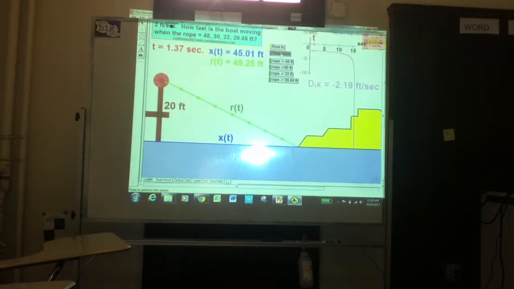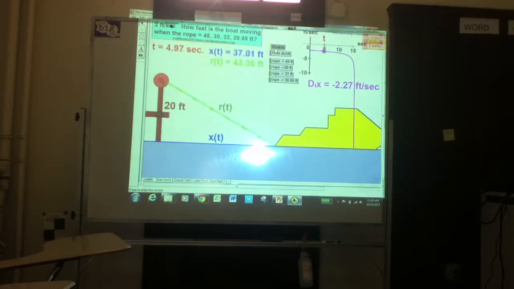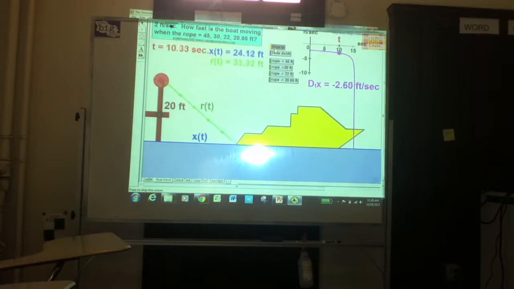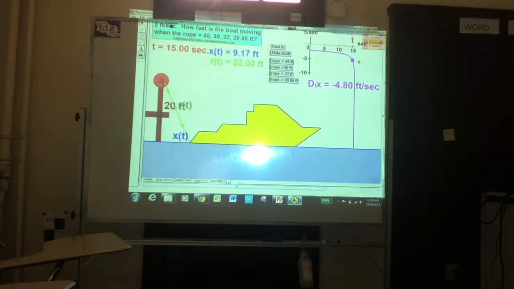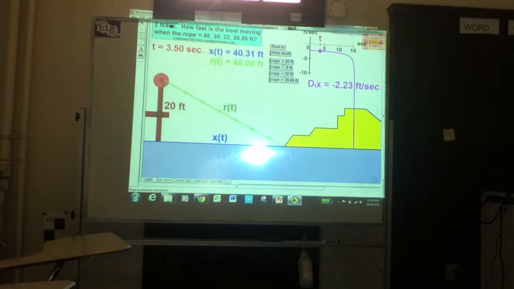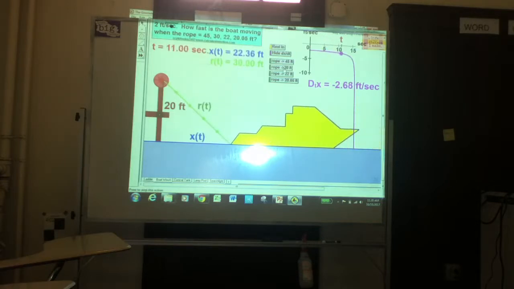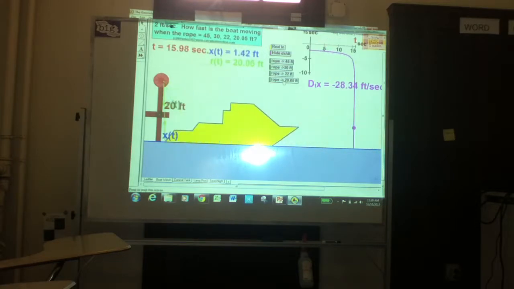Let's show the derivative so that you can actually see it. The derivative is actually going to be irrational. So here's the rope. We're at this point of the derivative versus just 2 feet more, and it's gone so much quicker. Between 45 feet and 30 feet, look at how it takes a while to cover that distance. But between 22 feet and 20 feet, it's super quick.